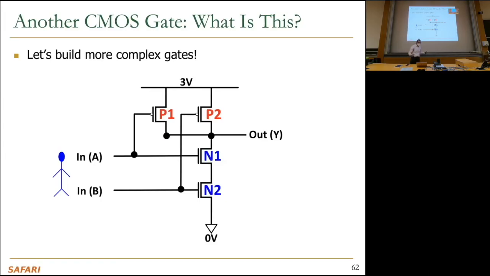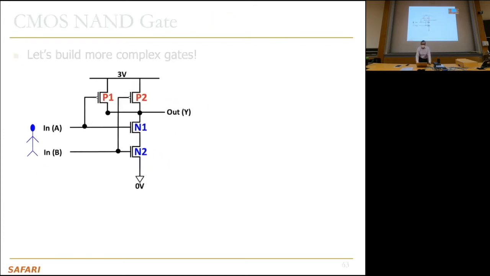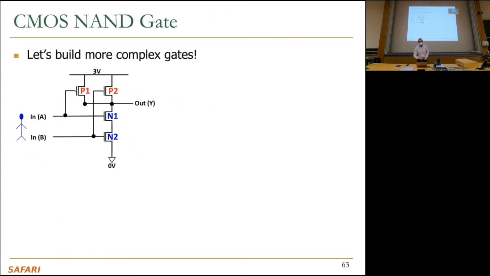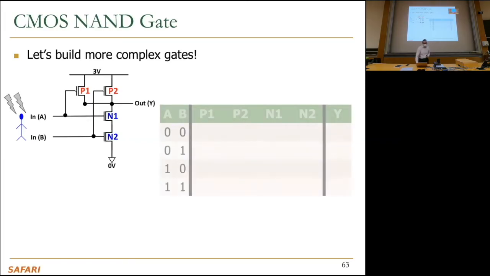It's a NAND gate. Yes, it may look kind of tricky. You will get used to it, but it is a NAND gate, basically. Okay, let's take a look at how it operates. You need to go through how it operates, and it may not be easy to do this if you're doing this for the first time when you look at it, right? So let's take a look at it.